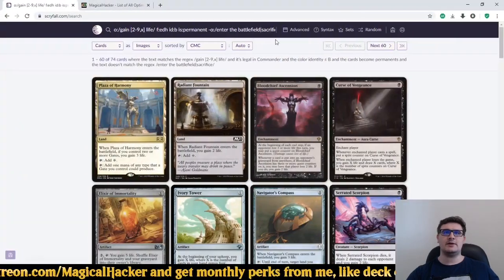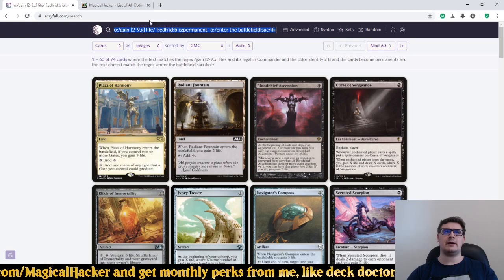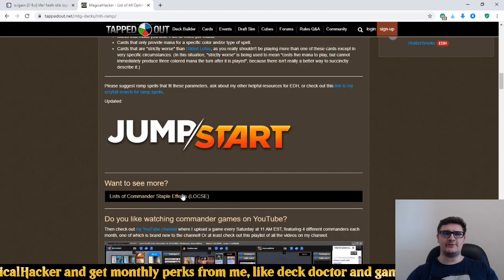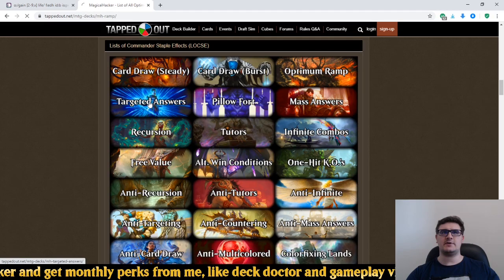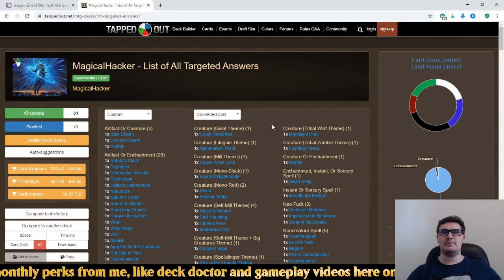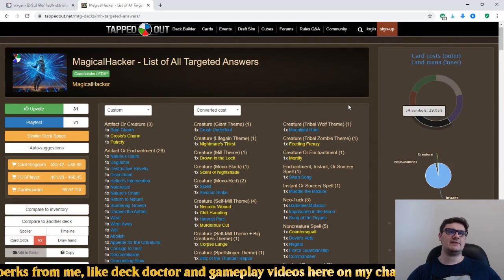So let me take a look and see if there's anything else I can find that would be actually good for spot removal. And I've got a list for that. So let's go ahead and go to that list, down to the list for spot removal. Where is this one? Targeted answers right there at the top. So we can look at mono black and see if there's any free cards that will be pretty good for us. Because again, there's a lot of effects that are okay but not amazing at instant speed. We're going to be looking for things that are black and specifically not gold.